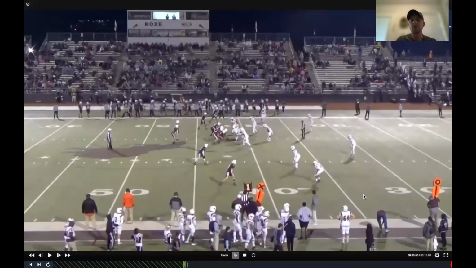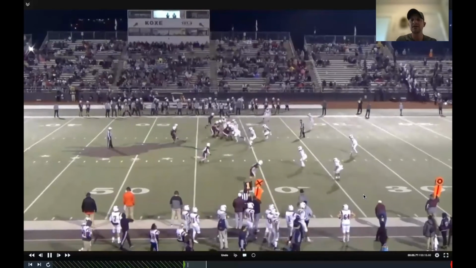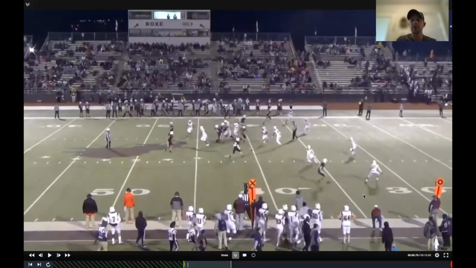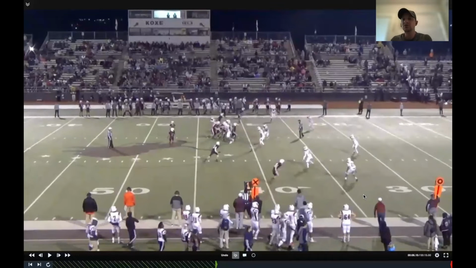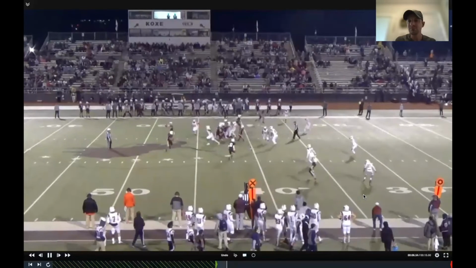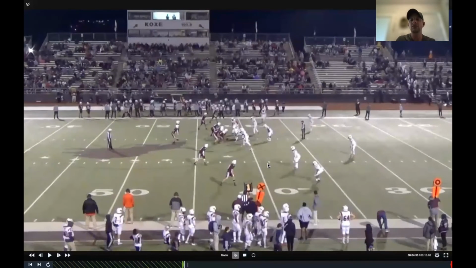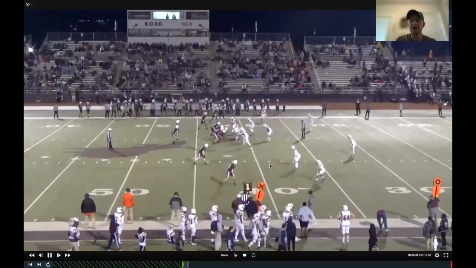Now, we're running a replacement pressure here. D end is kind of a bonus dropper. I would like him to have a little bit more situational awareness to see the back pushing, but you do see the Mike pushing. So you can tell right here, if we were to have a regular 4-man rush and the back were to push, you see the Mike going right here.